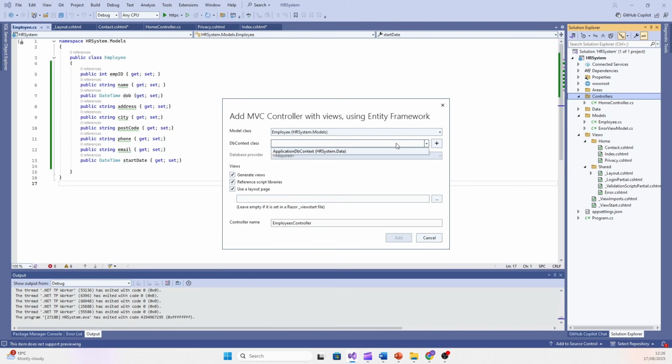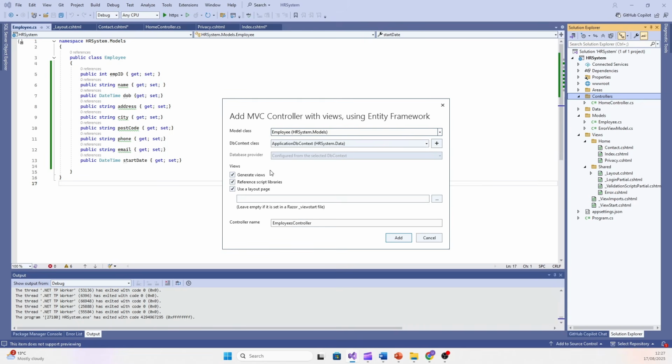For the DB context, it is available below here as well, so we choose that to create this connection for us. You don't have to do much here. Just choose the class from which you want to create the controller and views, and choose the ApplicationDbContext for this project, hr_system.data.